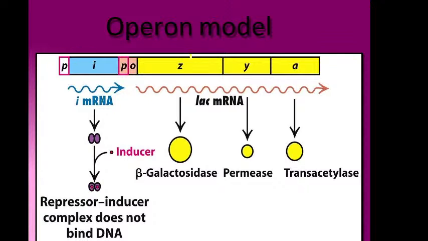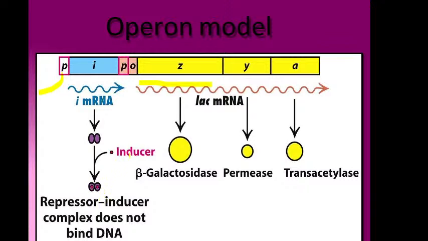Let me show you. So this is again the gene, as we already discussed in the previous session. At that time we were just focused on a single gene, and from a single gene we get only a single product. But here the genes are joined together, like Z gene, Y gene and A. They are joined together, and as always, before them we have the promoter region. Before it we have some enhancers which will increase the rate of reaction. Getting my point? So we have promoters present, we have inhibitors also, we have TATA sequences also.